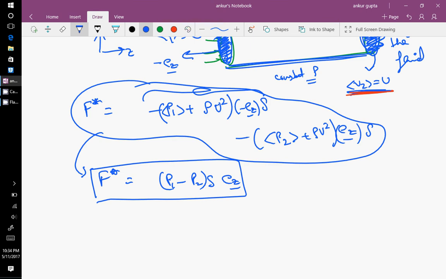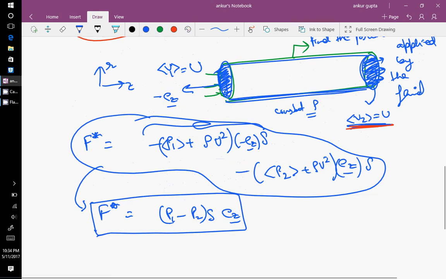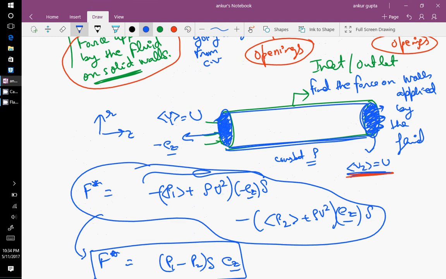So what are we saying? What does this force mean? All we are saying here is that as long as we know the pressure at the inlet and the pressure at the outlet, we can just subtract the pressures and multiply with the circular area here to calculate the force on the walls. And that is kind of intuitive, right? Because the fluid is applying force and trying to push the wall towards the plus z direction, and the wall is resisting that by applying the shear stress.